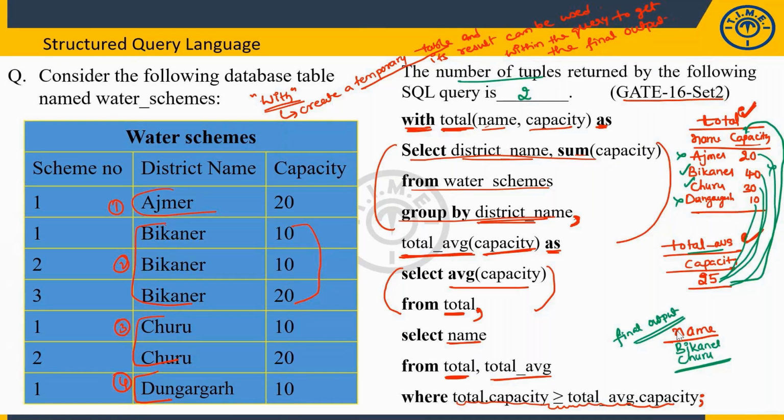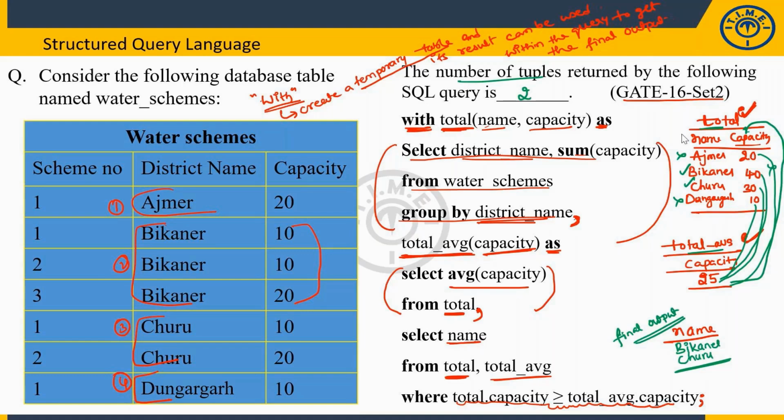Have you understood what the WITH clause is? And do remember, these are temporary tables that are used within the query to find the final output. And these temporary tables are no longer available once this query execution is completed. Once the query execution is completed, the temporary tables are no longer available in the database. They are created, used, and used to find the final output.